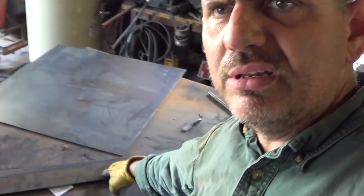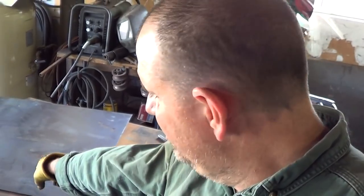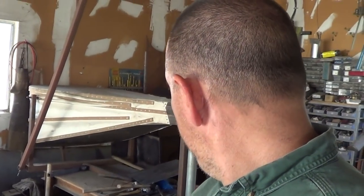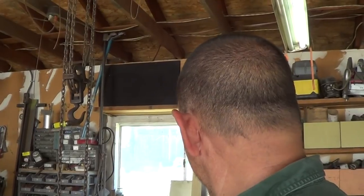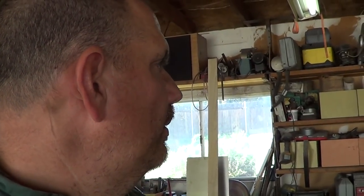All right, so we've got our pieces cut. There's those pieces, the bigger pieces over there. We're getting ready to clean the dross off of them, if I can find my safety glasses and hearing protection. Oh, they're around here somewhere. We'll find them.